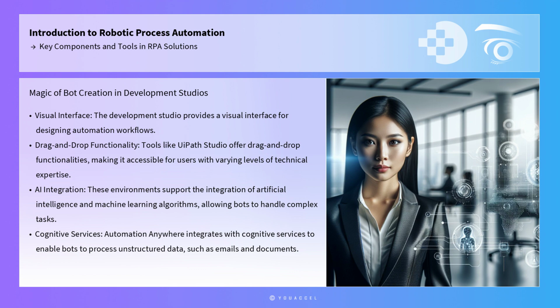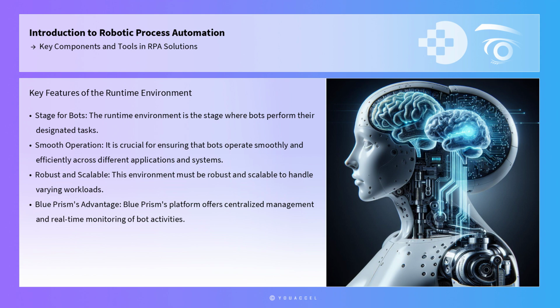The runtime environment is the stage where bots perform their designated tasks. It is crucial for ensuring that bots operate smoothly and efficiently across different applications and systems. This environment must be robust and scalable to handle varying workloads. Blue Prism's digital workforce platform exemplifies a powerful runtime environment, offering centralized management and real-time monitoring of bot activities. This ensures that any issues can be promptly addressed, minimizing downtime and maximizing productivity.